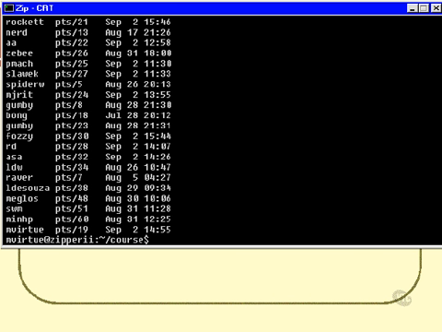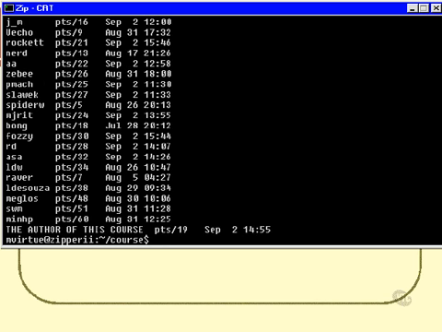So now we can say who, and we can pipe that to sed script like that, which is an executable program in its own right, and we get the same output again, but you can see that Gumby is no longer there, and the last line, the mvirtue, has been changed to the author of this course.